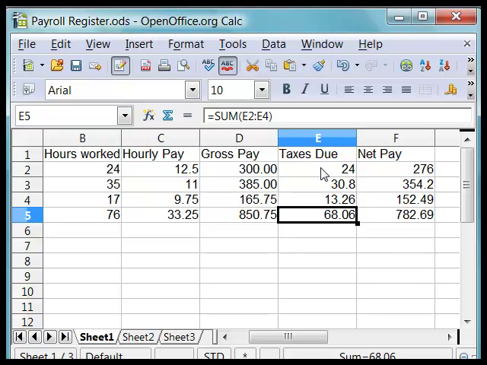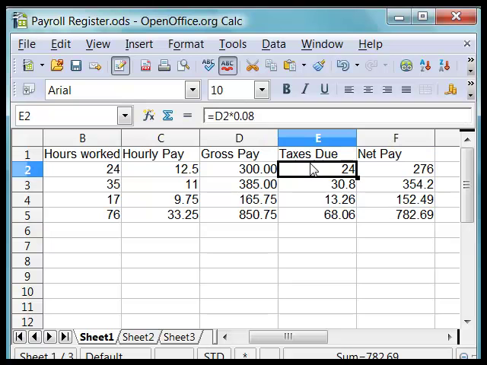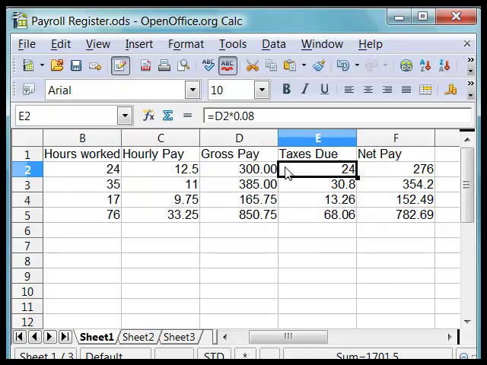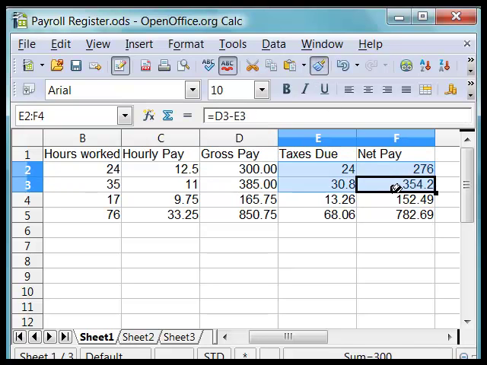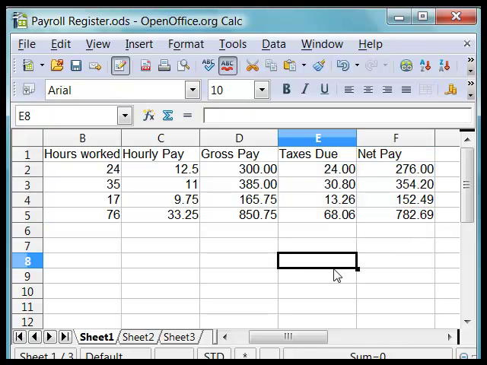This is now the sum of the range E2 through E4, sum F2 through F4. Again, we need to format these. In fact, a fast way would be to use the format paint. And there we have 2 decimal places for all those numbers.